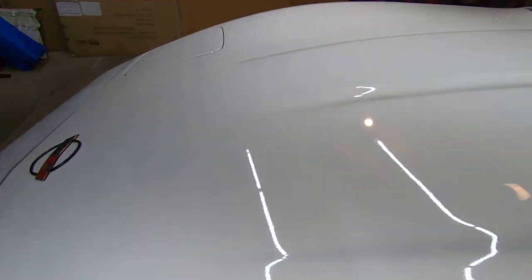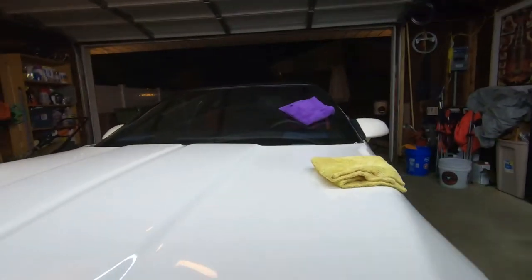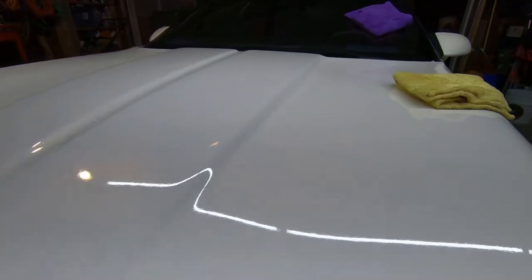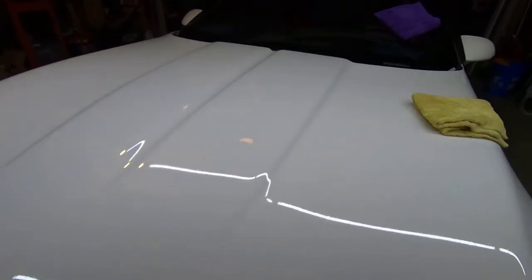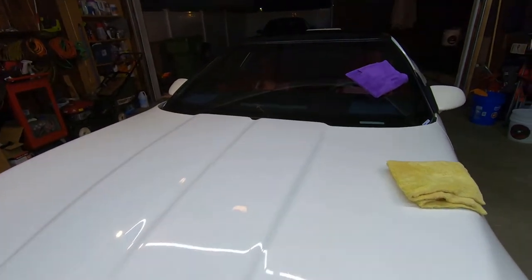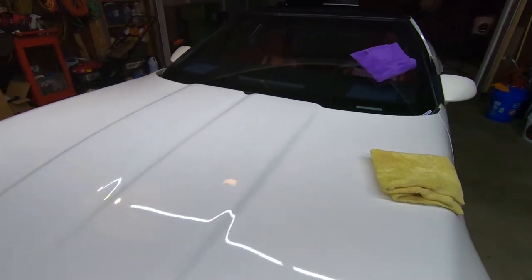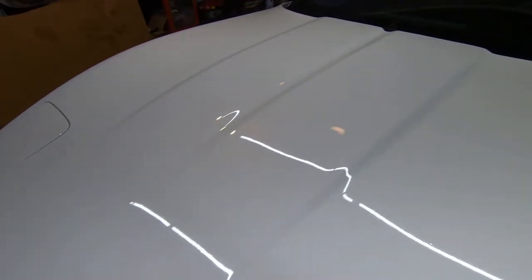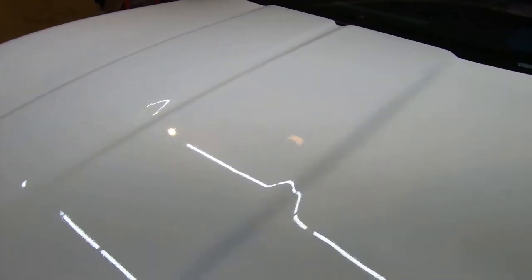What this reminds me of is what we had on our 2015 Charger. That's all I used on it, was the cloth for protection. If you ever want to look it up, it's made in Germany. It's a little bit old school and it's very hard to take off, but it works for protection. If you want a workout, that's the stuff to get. And this kind of reminds me of that, to get it off.